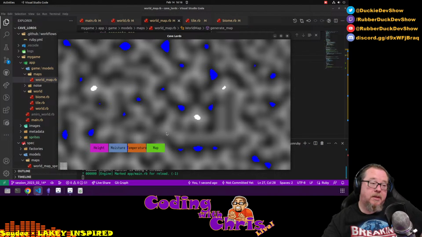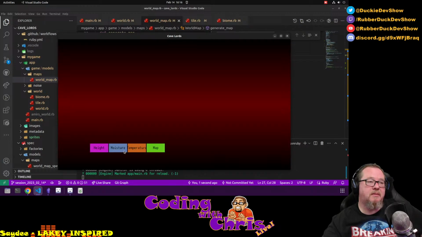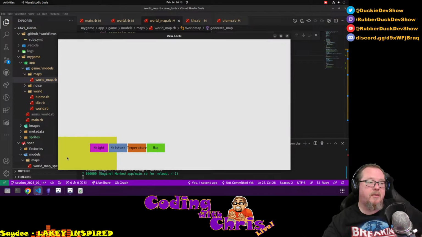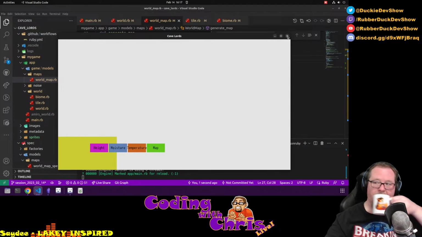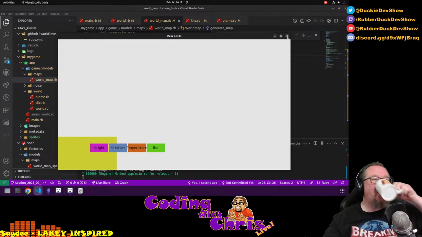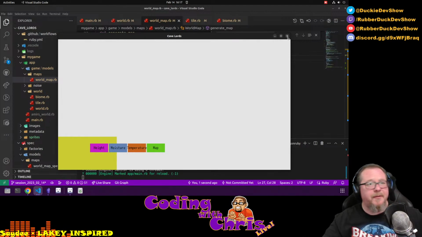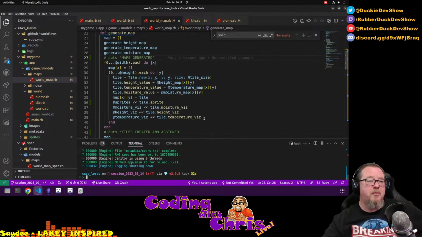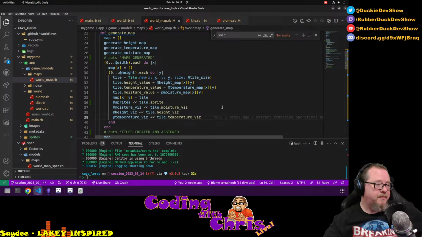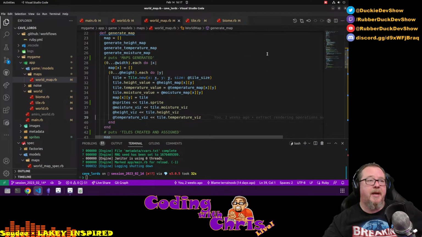All right, so see, it did all that Perlin noise, and this ain't exactly small. Did it twice, plus this gradient map generated, plus assigning all the tiles and calculating sprites in less than 10 seconds. That's pretty snappy. For a Perlin noise function written in Ruby instead of a C wrapper, hell yeah, I'm happy with that.